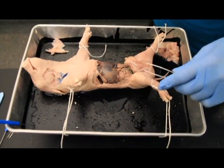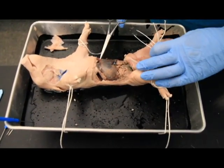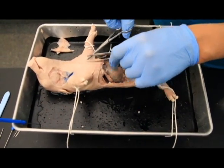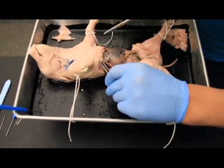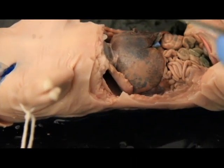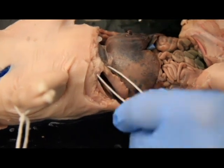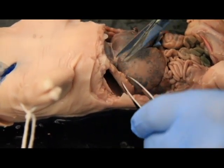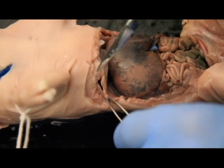Moving on to the chest cavity, it's surrounded by a similar chamber just the way the body cavity was. So once you break into that chest cavity, again, we're going to be able to look around and see our way. So what I do is I start way over here on the sides, because on either side, the only thing that you can possibly nick is the lungs. And we know what the lungs look like, or at least you will know what the lungs look like. And they're very large, so even if you nick one, it's not the end of the world. So this was originally covered here.